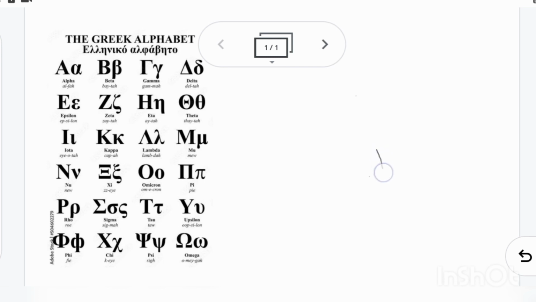And this is used for frequency. Many people draw it like this also, which is actually wrong because sometimes it looks like gamma. So better draw like this, or you can draw like this also. It's up to you. It looks like a V, but it has a small curve at the ending.